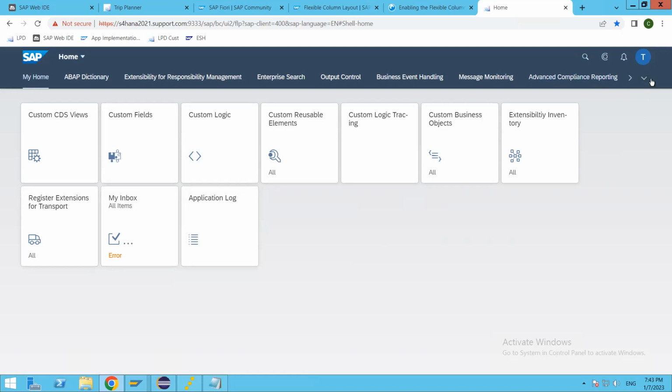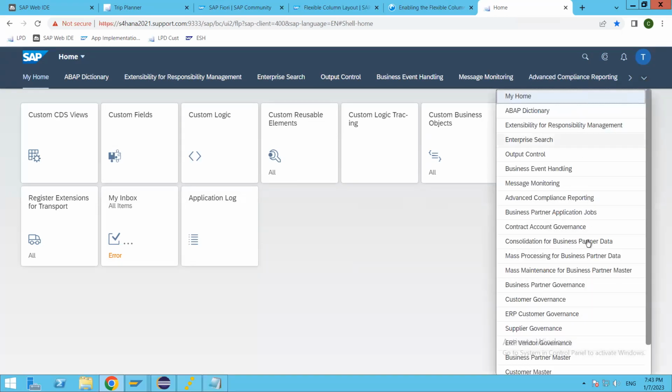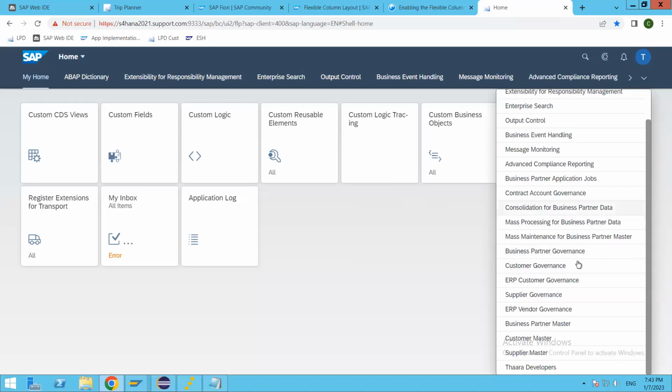If you see at the last here, you see a drop down, and on your logins you might end up seeing a lot of groups enabled on your users. But on your own, you can remove all the roles that are assigned to you, so that your launchpad also will load very quickly. I did it for my user. That's why the launchpad has loaded very quickly, with fewer groups here.